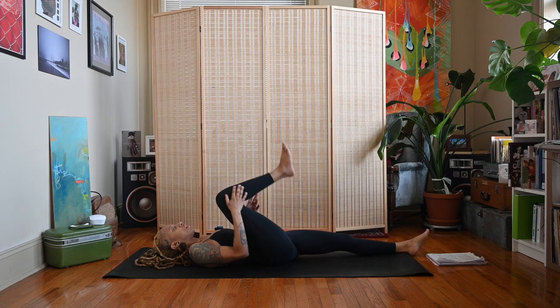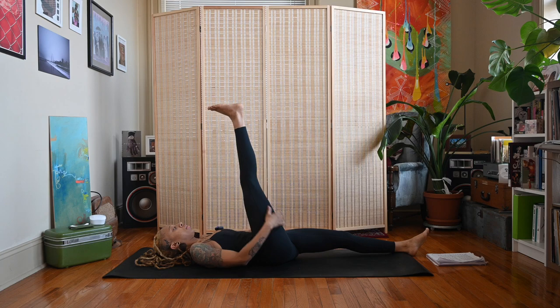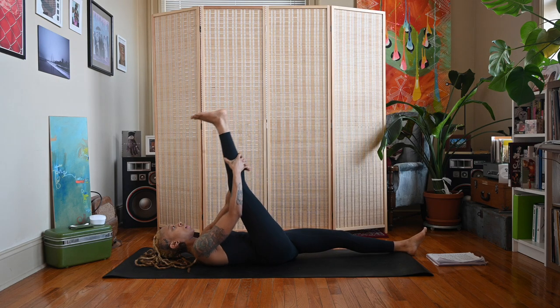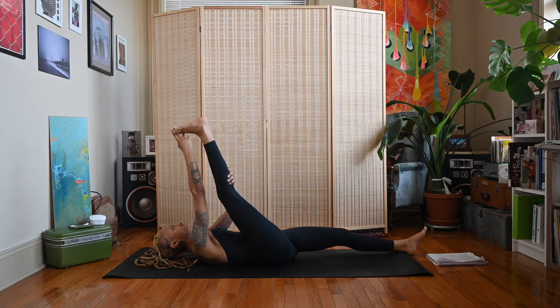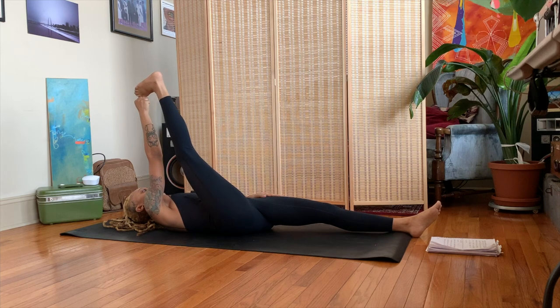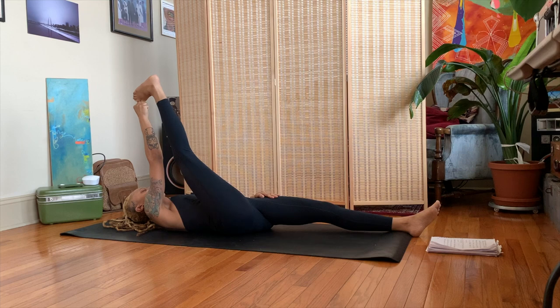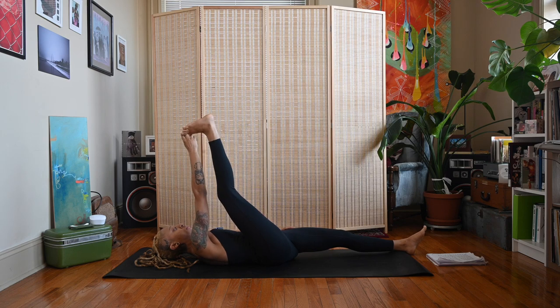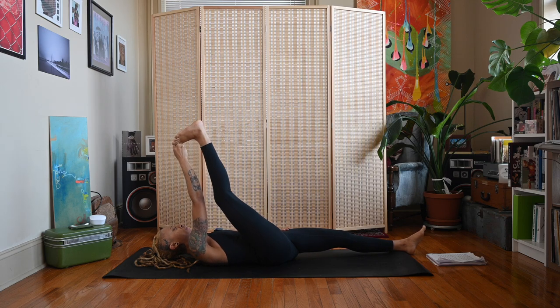We're going to extend the right leg up towards the sky. So you can grab behind the thigh, behind the calf, or if you can reach up and grab the big toe, feel free to do that. Keep that left leg as flat on the ground as you can, and just pull the right leg in towards you. You can rest this left hand on the left hip if you like.